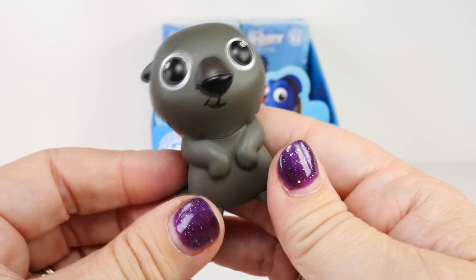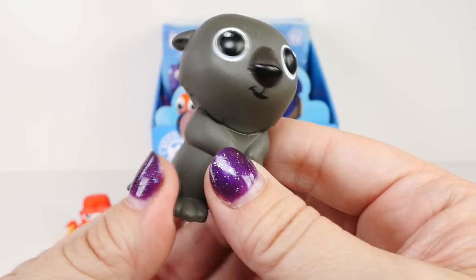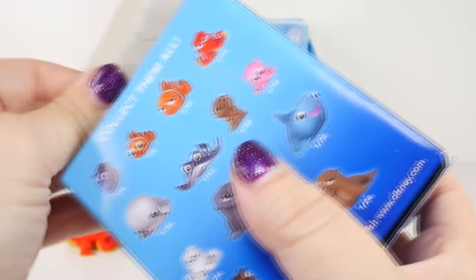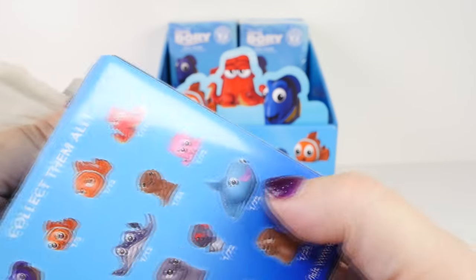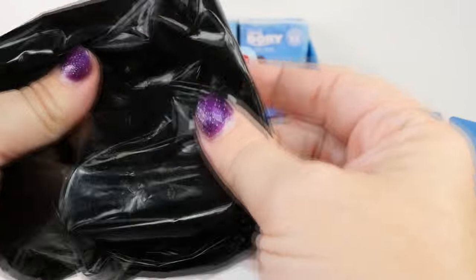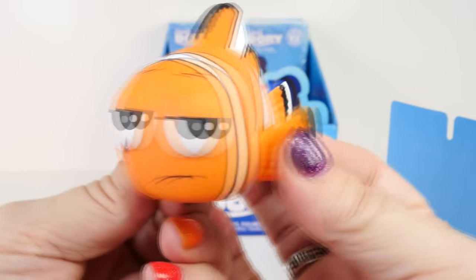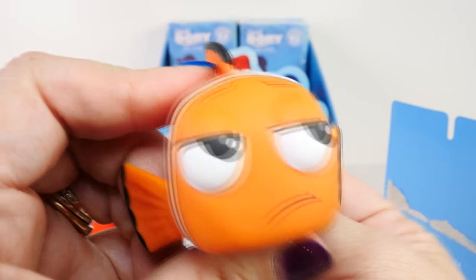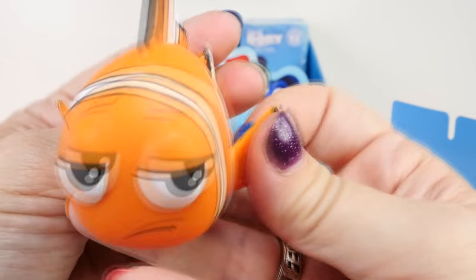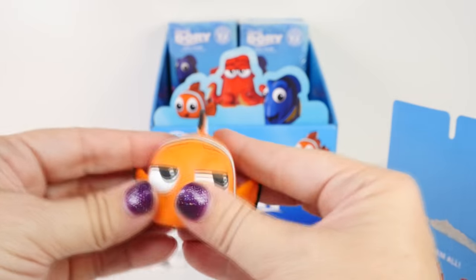I don't know its name. I'll just say, if I could get any one that I really wanted — I like this one right here. I think that one's name is Destiny, maybe. But I really like that little shark. This one's white — maybe it's Bailey. Look who it is! Do you know who that is? You might think it's Nemo, but with those eyes, this has to be Marlin. And look, his little fins are both the same size, so it's definitely Marlin. He looks like he's not happy about what Nemo's doing, but it's a really cute figure.